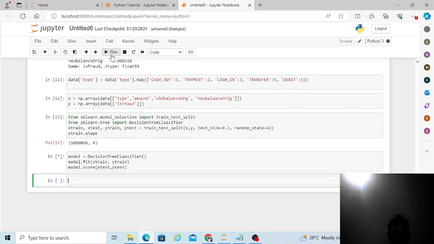After training this, we will see what the accuracy score is. As the data is large, it is taking time for training our model.